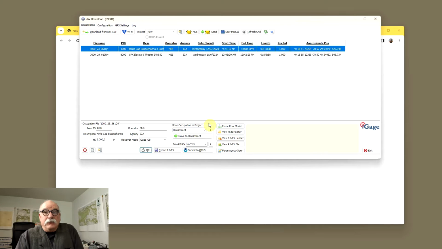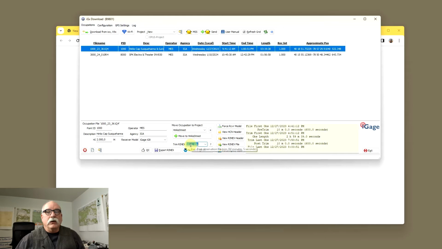Well, at the end of the file, sometimes some of our customers will forget to turn the receiver off. So they'll take it off the tripod, walk it over to the truck, put it in the box, close the lid on the box, and drive back to their office. But the receiver is running. So they end up with an 8-hour file when it should have been 2 hours or 2 hours and 30 minutes. So you can come into this trim box here, and you can trim off part of the front of the file and part of the end of the file.